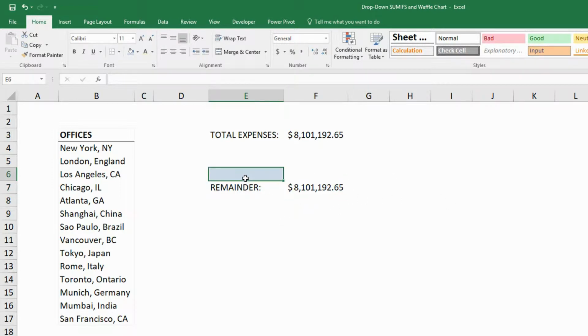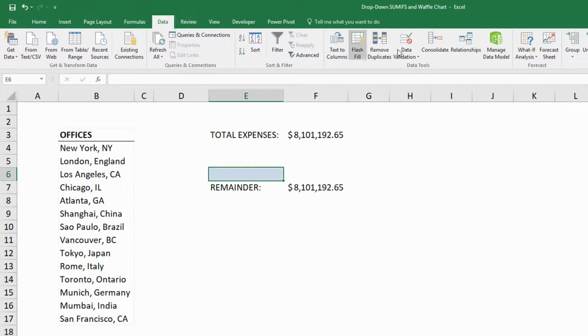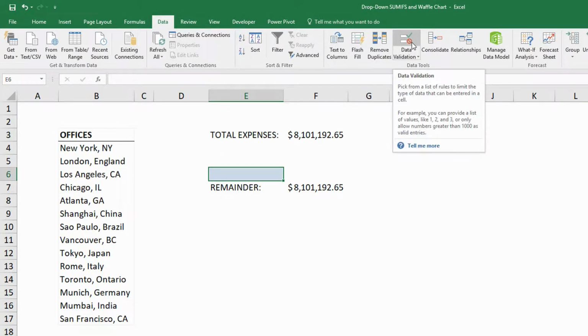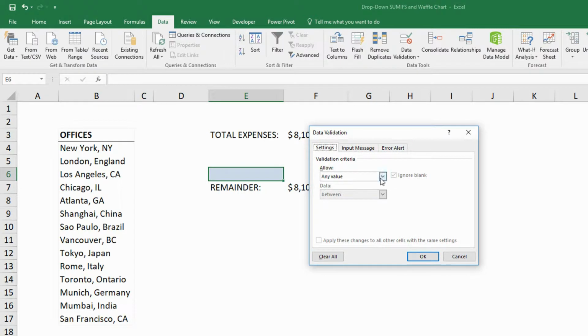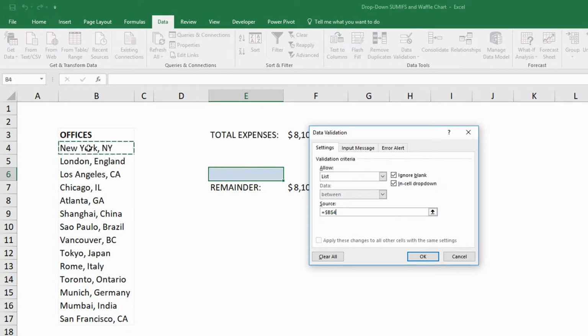The first thing I'm going to do is click in cell E6 and make a little drop-down menu. I do that by going to the Data tab at the top of the screen and clicking on Data Validation. It's about halfway across. Click on Data Validation and allow not for any value. This is the point of data validation: most cells you would just let people type whatever they feel like typing. But here, I know that the only values that should be listed are in this list of offices on the side. So I can say that the source of this list is these offices right here.